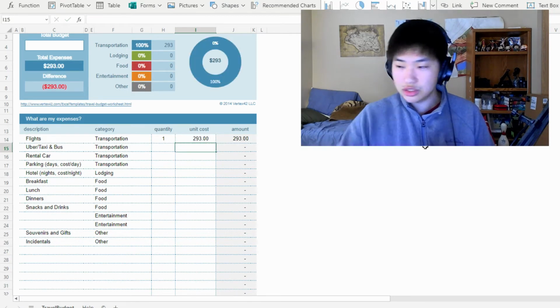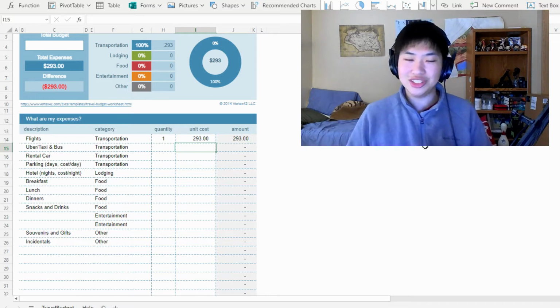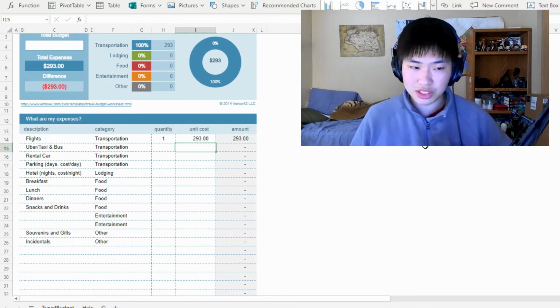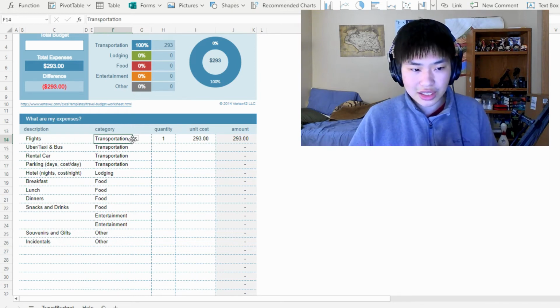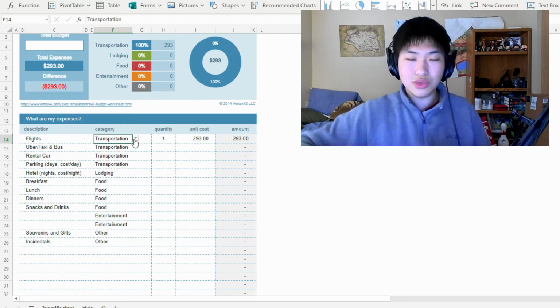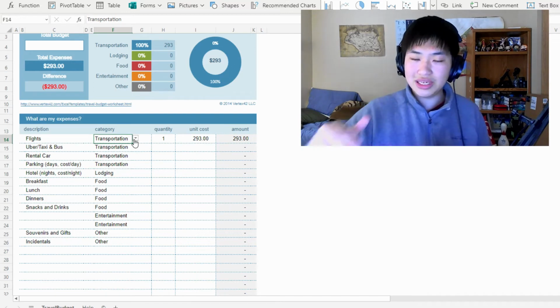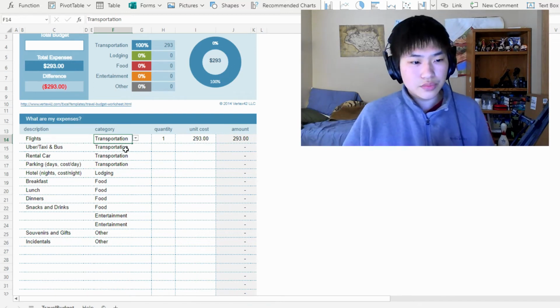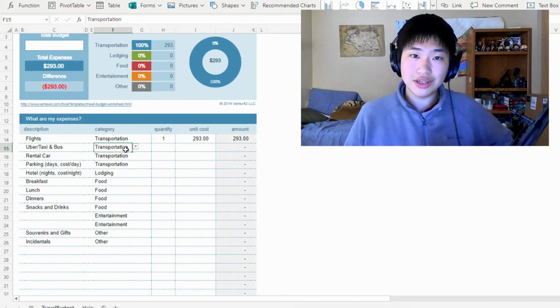And then in this, you'll see the budget goes up to 100% on transportation, because a flight is a part of transportation. And you can play around with this. There's categories here, so there's transportation, lodging, food, entertainment. It's set up really well, streamlined so that you know what you're paying for each. So we went with flight being $293 to Phoenix on that date.